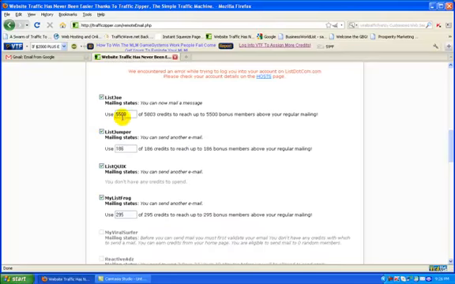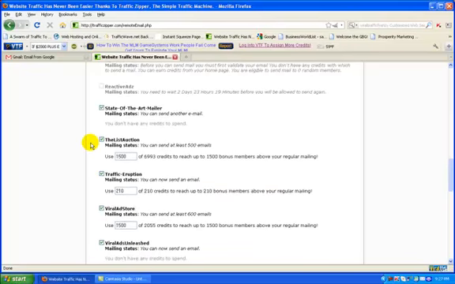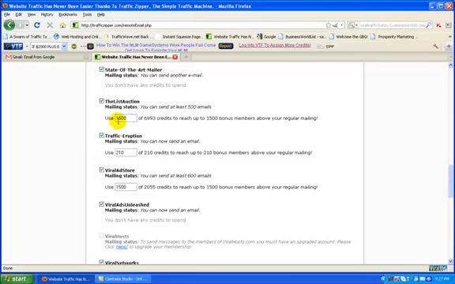So List Joe is going to go to 5,500 people, List Jumper, My List Frog. And see, folks, a lot of these I don't have a lot of credits in, but I'm not going to sit around and keep collecting credits all the time. I'm just going to go ahead and send to it anyway. The List Auction, 1,500. Traffic Eruption, 210. Viral Ad Store, 1,500. Now listen to me. The List Auction and the Viral Ad Store are two superb mailing lists. They're great list builders, but they're also great mailing lists. Huge tip there.